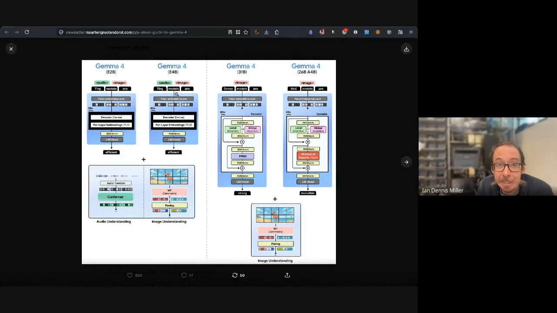And in this case, Gemma 4, these two tiny models over here, they also support audio. Actually, this is a pretty good representation down here. It would be nice to show this with words too.